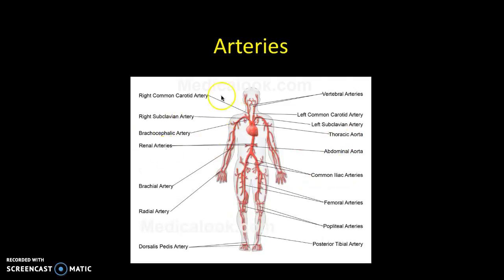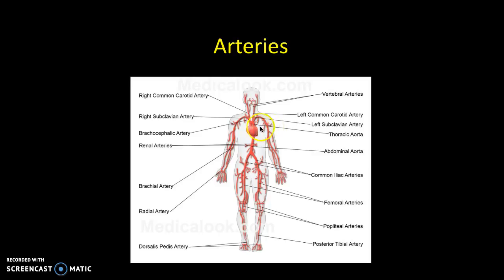So the arteries, common here, have thick walls and an elastic layer to deal with high pressure and a high velocity of blood, so that when blood is pumped out of the heart, these are capable of stretching and not bursting, and can therefore deal with this high pressure. They are also controlled by the sympathetic nervous system, and they take blood away from the heart to the working muscles.